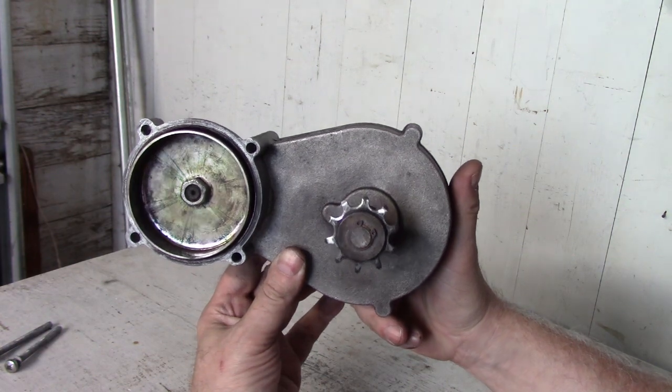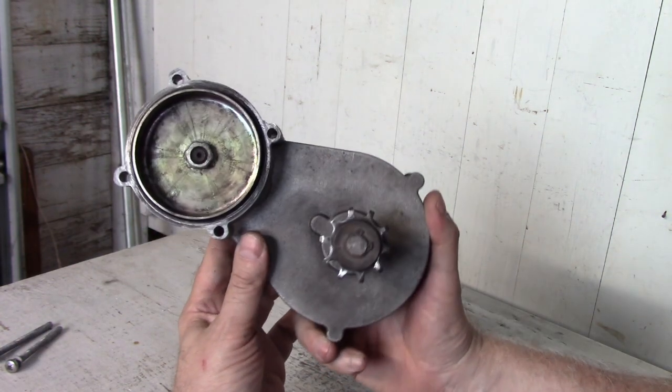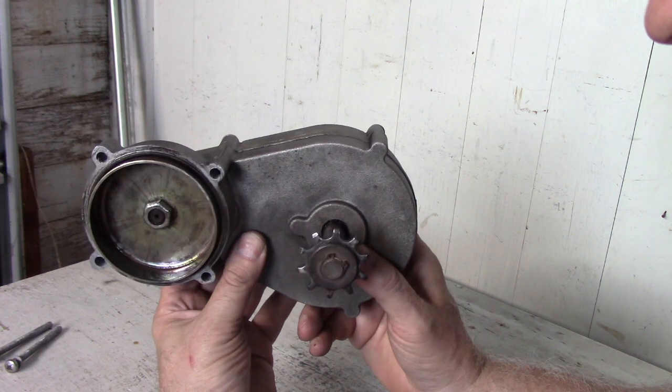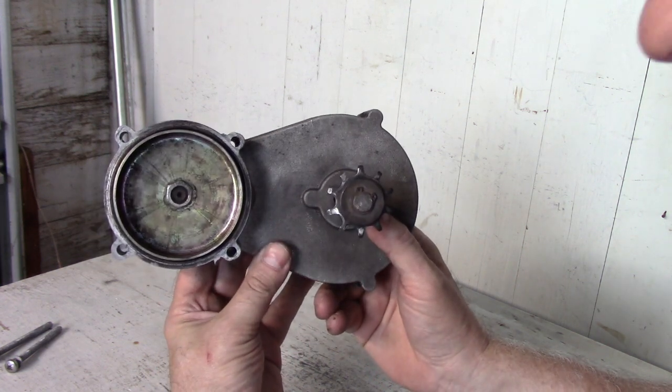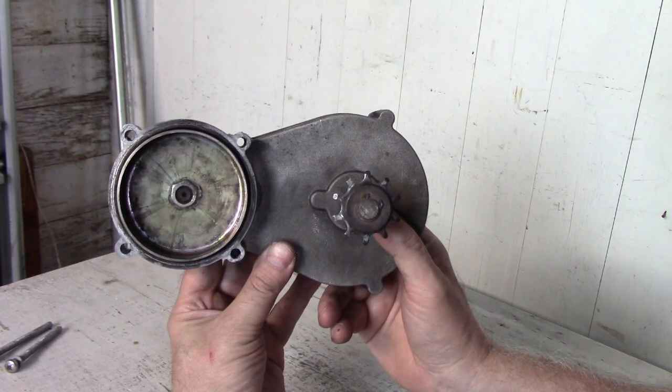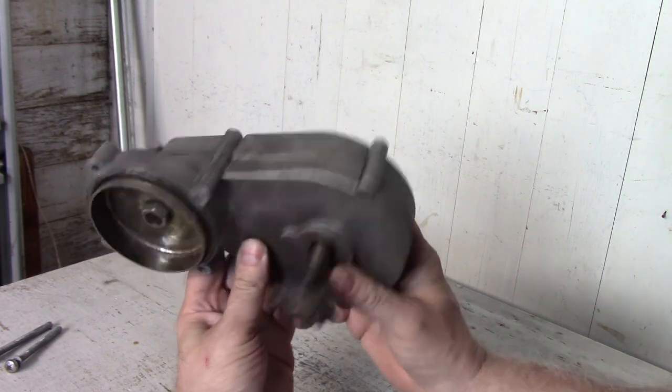3,500 trouble-free miles. I'm going to crack this thing open and see what's inside it. We'll clean out the old grease and see how much wear and tear is on the gears and chain inside this thing. And then if it's okay, I'm going to stuff it full of grease again and put it back on the bike.